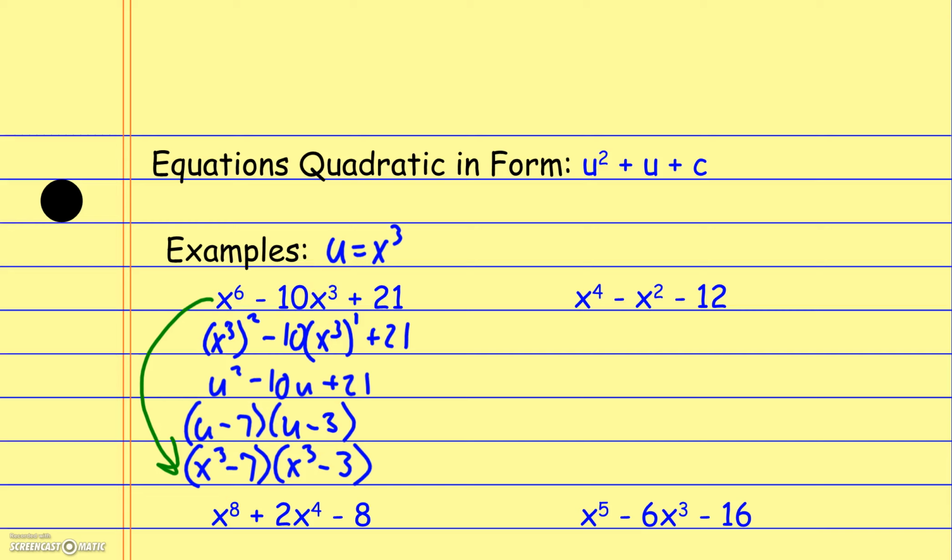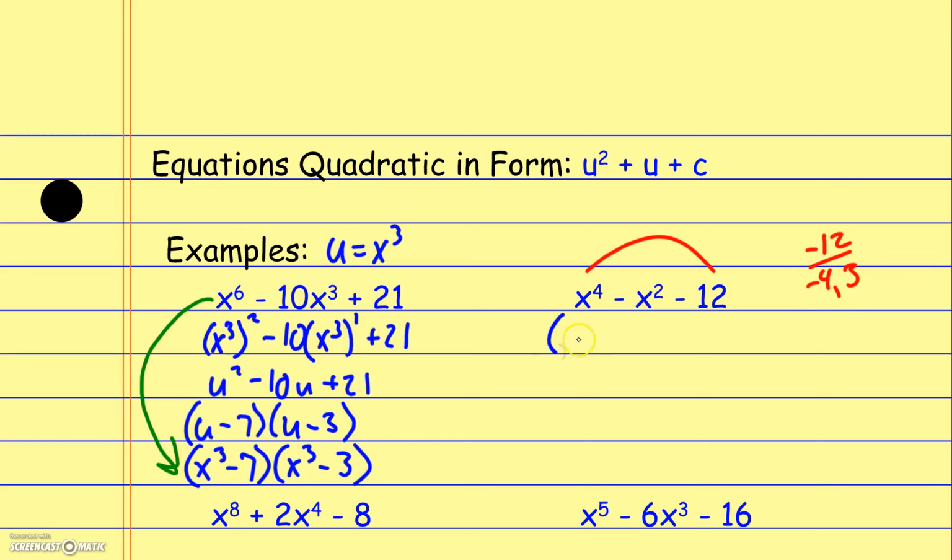When you saw the last one, it was an x to the 4th and x to the 2nd. This is an x to the 6th and an x to the 3rd. Here's an x to the 4th and an x to the 2nd. The next one you can see is an x to the 8th and x to the 4th. See, the pattern here is that this middle term, the middle exponent, right here has to be half of this guy, okay? Because that means that it's that thing squared because of our rules of exponents. So this one's quadratic in form. I build a bridge, two numbers that multiply to a negative 12 but add to a negative 1, or a negative 4 and a positive 3.